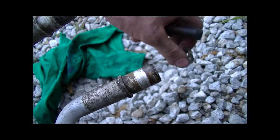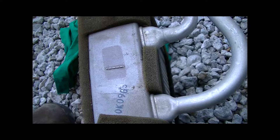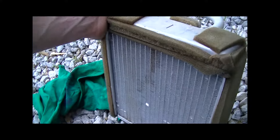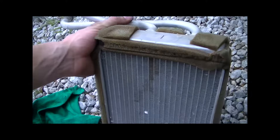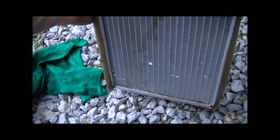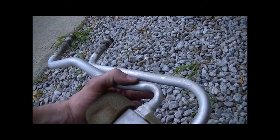We did lose a little bit of antifreeze when pulling this out of the truck, which is to be expected - especially if there's a leak in the first place, that's why we're tearing this all apart. As always, we recommend new replacement parts when you're taking the time to do all this. Now let's get back to work getting the new heater core in place.